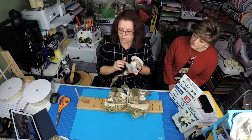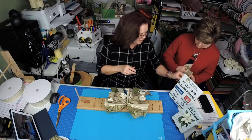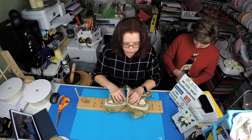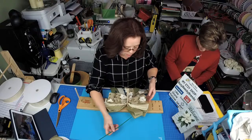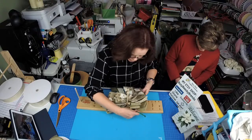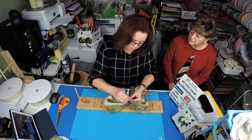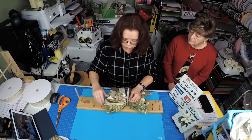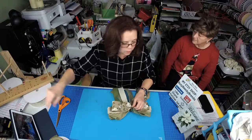Okay. Here, I'll give that to you. There you go. All right, so then now what we do is we get our zip tie. So we want to make sure you get it under all of the ribbon. Okay, get it down there, not too tight, and then pull it off. Get that out of the way.